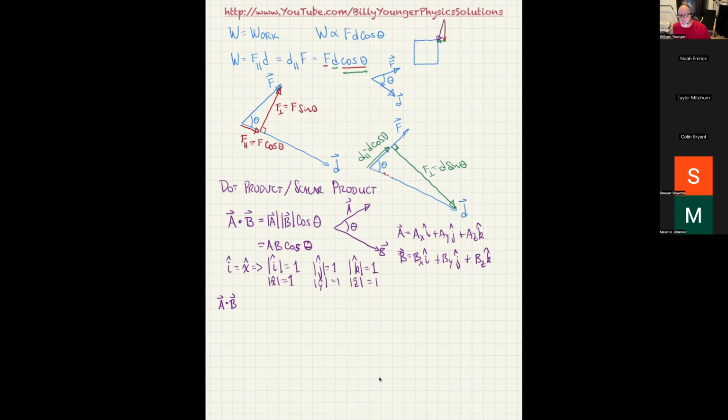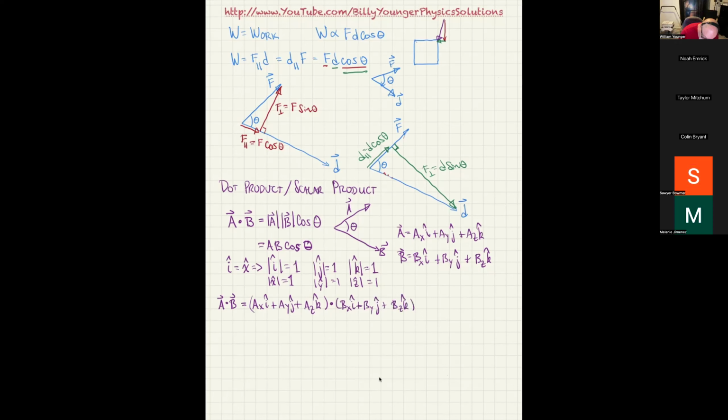The cross product will be too, which we're going to cover later, that's the vector product. That's a linear operator as well. So when I go to do a dot product, I'm going to write this as ax i hat plus ay j hat plus az k hat. In parentheses, there's my prominent dot, bx i hat plus by j hat plus bz k hat, like that.